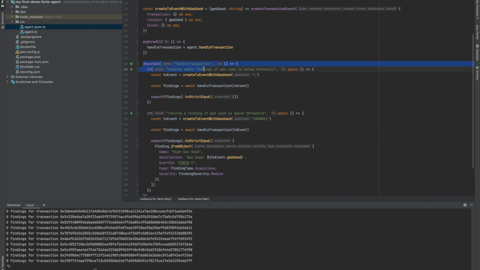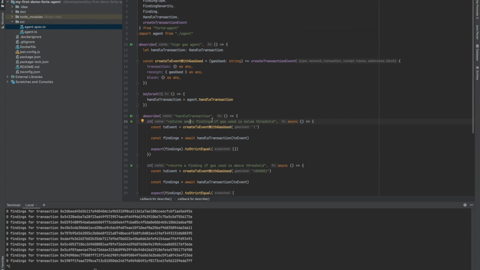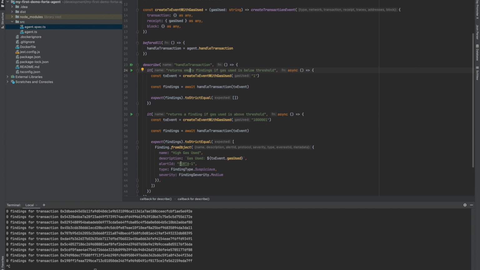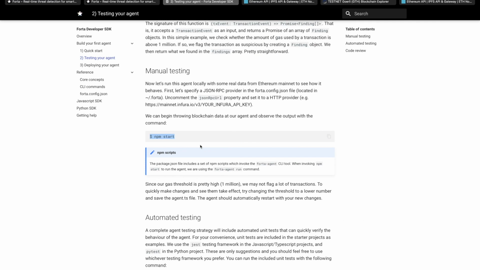In the first test, we are testing the case when there is no finding, and in the other case there is a finding. And when we have defined such tests, we are able to run them.